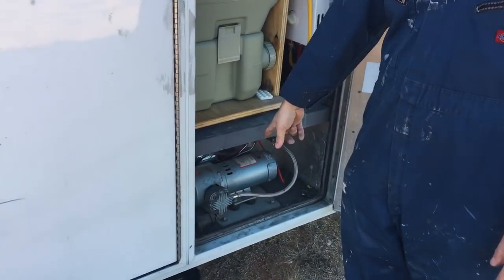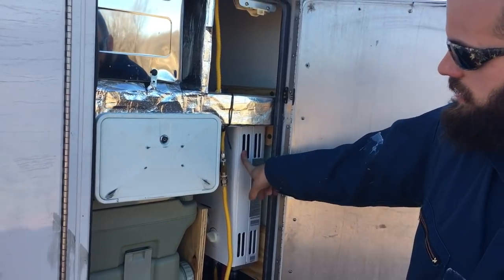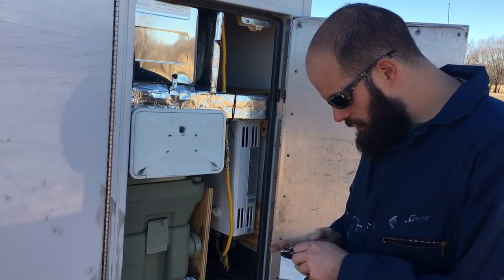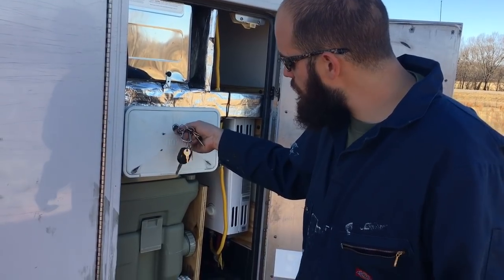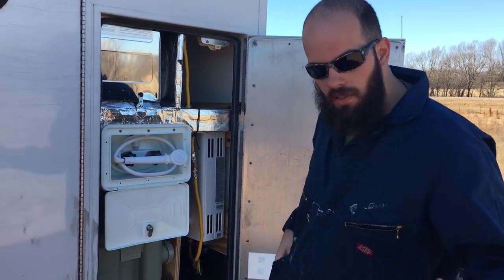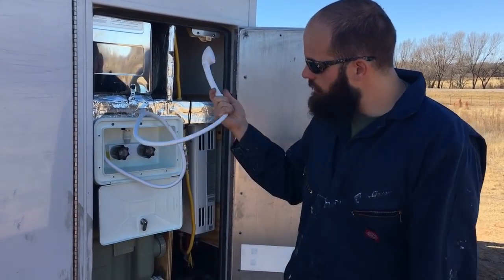It's got the compressor for the air suspension down here. I've got a propane tankless water heater that runs our sink inside, as well as we have a little shower outlet out here that if we wanted to, if we were out getting muddy or don't have an opportunity to go to, like we have a gym membership where we usually take our showers, or we go to a community center or a truck stop or something like that when we're out on the road. But if we get in a pinch and we need to take a shower, we've got hot water out here as well.